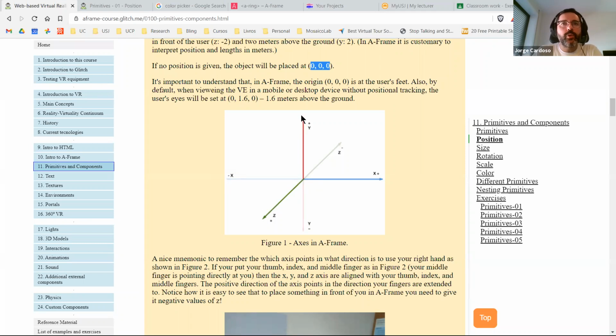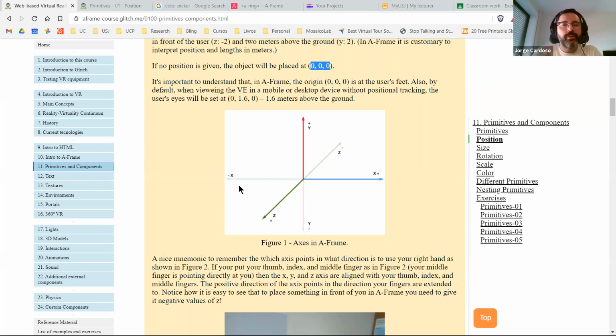The y-axis grows upwards, so positive y is upwards, negative y is downwards, and the z grows from the screen towards you. So the positive z is from the screen towards you, and it's negative away from you.